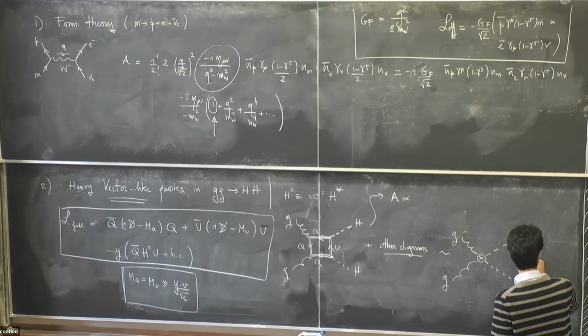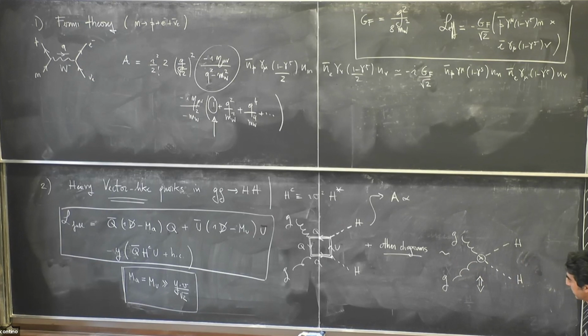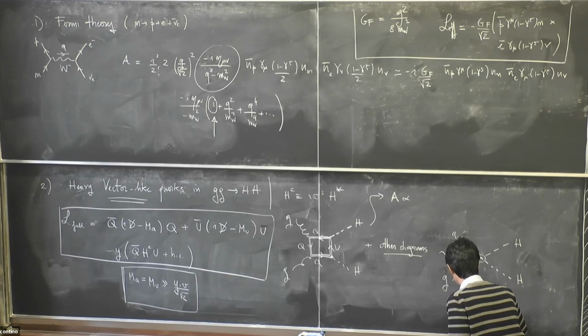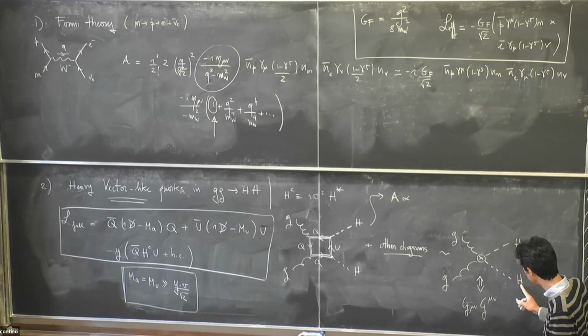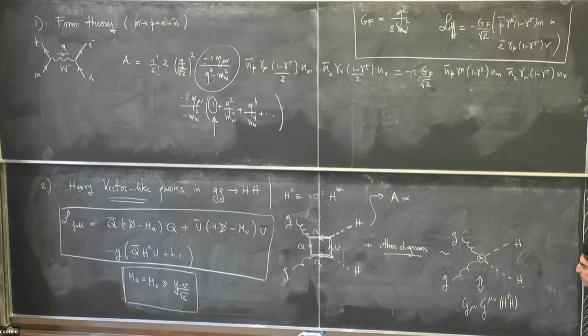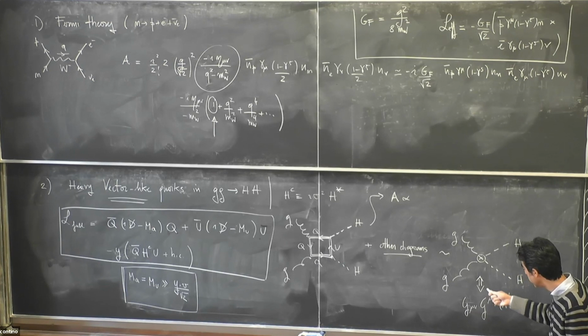And this local interaction will correspond, let me write it here, to the insertion of a local operator. So what will be this local operator? Well, it has to be built out of the Higgs and out of the gluons. By gauge invariance, it has to be gauge invariant under color, which means that, since the Higgs is colorless, these gluons cannot come from covariant derivatives, so they have to come from field strengths. Again, it has to be invariant under SU(2) cross U(1) hypercharge. So that's the only combination I can make. But there is another one, which would be G G tilde. But in this case I can assume that I don't break CP, and that's the only possibility, that's the only operator which I can generate.